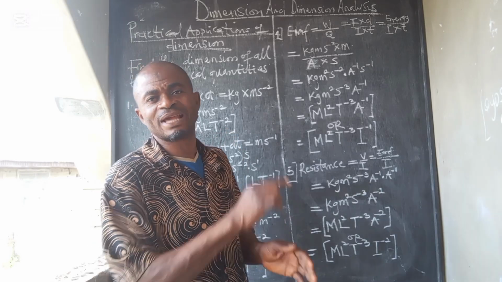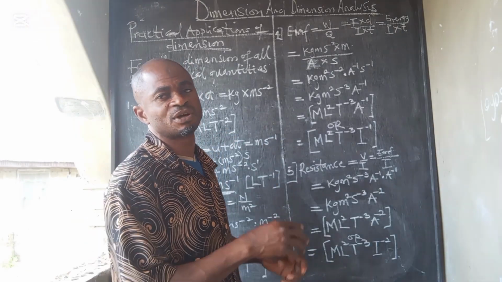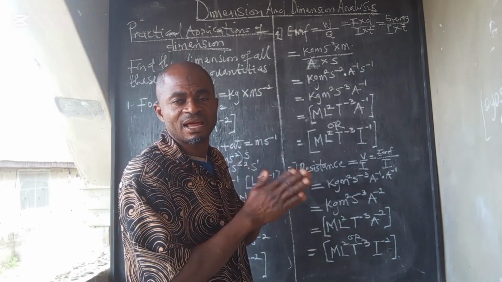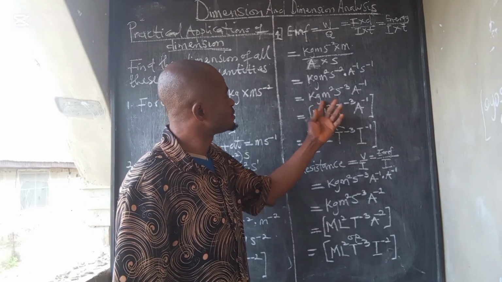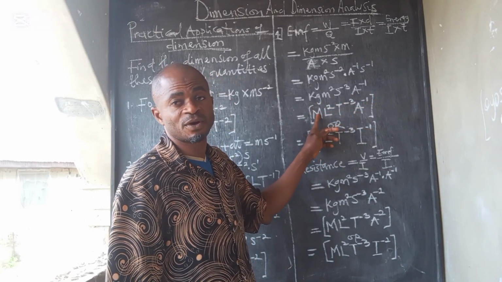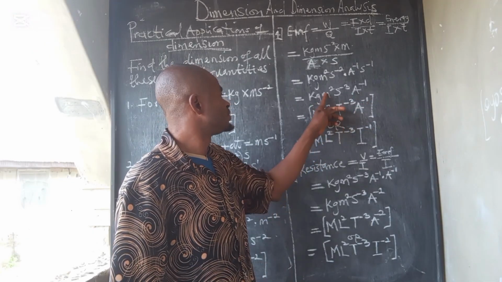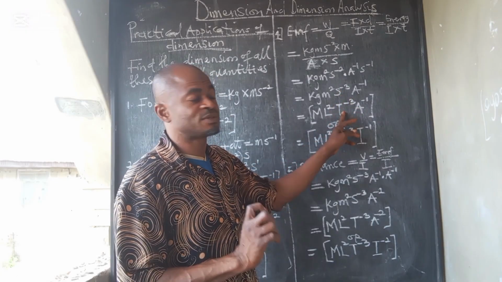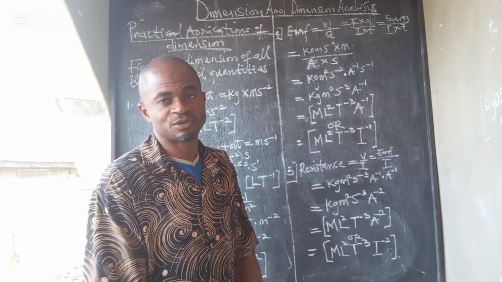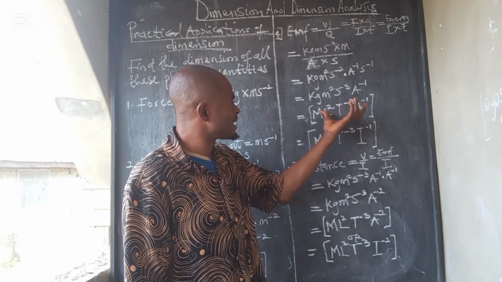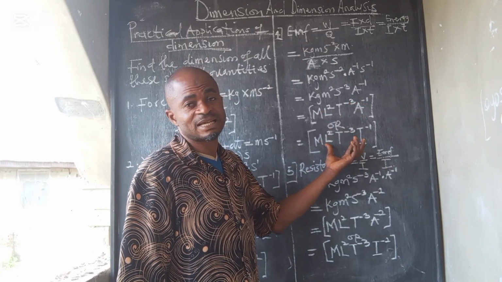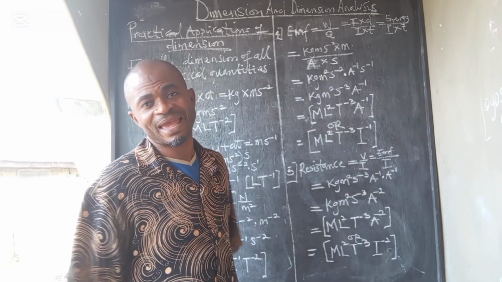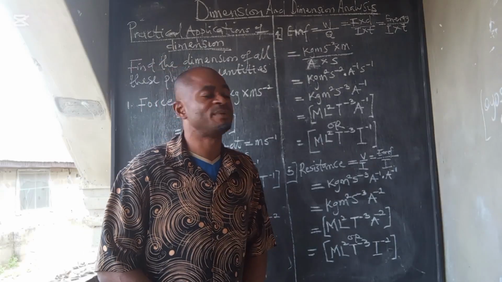Or you can change it to capital I to represent the symbol of an electric current. Then, once you have it like that, you have your kg as capital M, you have your m to be capital L, you have your s to be capital T. Why is this a capital A? Then if you cannot write it this way, it is acceptable this way as well. Then pick any one that you like, that is the dimension for you.